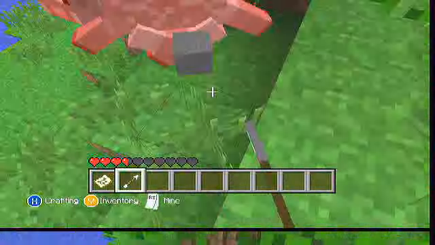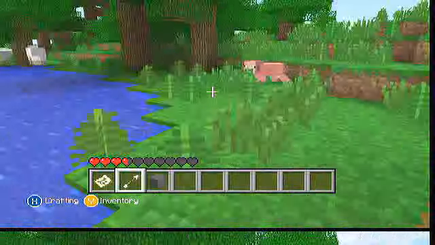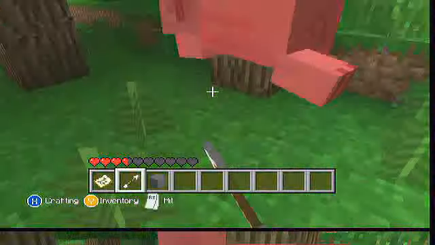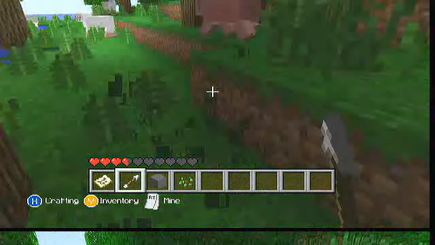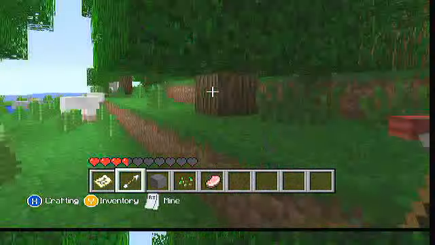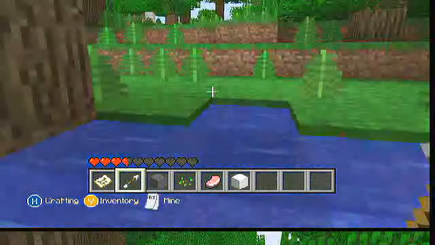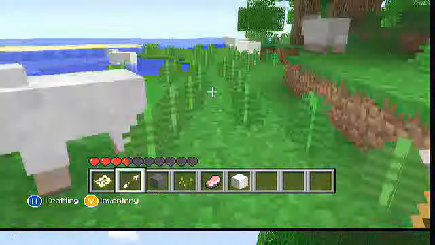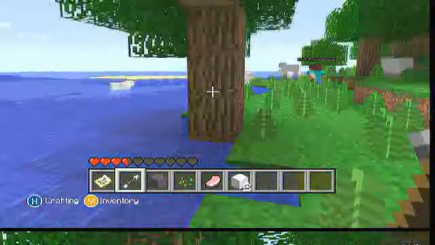I got this brown looking stuff. It looks like, oh, is it cowhide? What do you need cowhide for? You get leather and you make armor. Why is the sheep naked? Oh, I took its wool. Oh. We have a whole freaking sheep orgy going on over here. Oh my god.